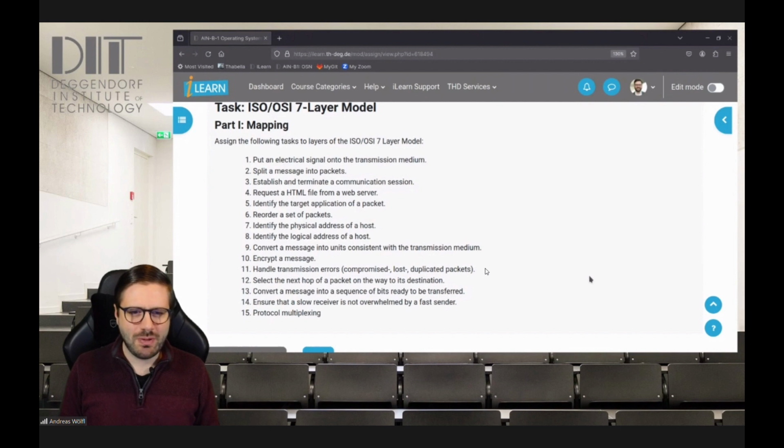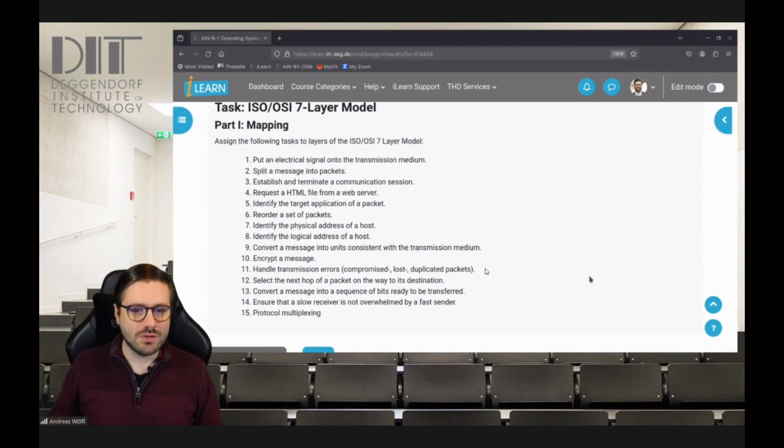Splitting a message into packets. Here, two answers are possible because it depends on the direction in which you pass the 7 layers of the ISO OSI model. So if you do top down, so you are on the sender side and you pass the layers starting from the application layer and finishing in the physical layer, then the packaging mechanism is done in the transport layer where we do segmentation and reassembly.